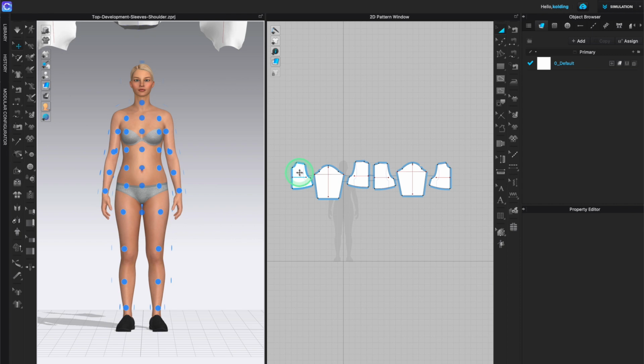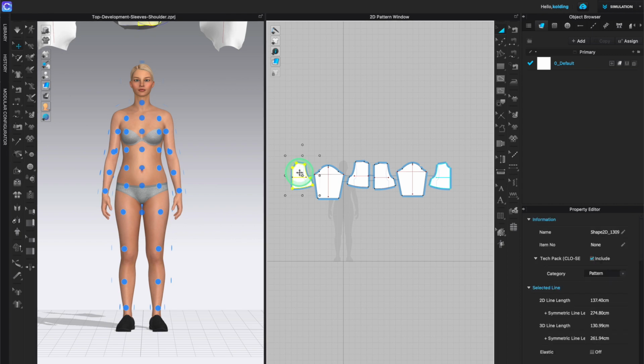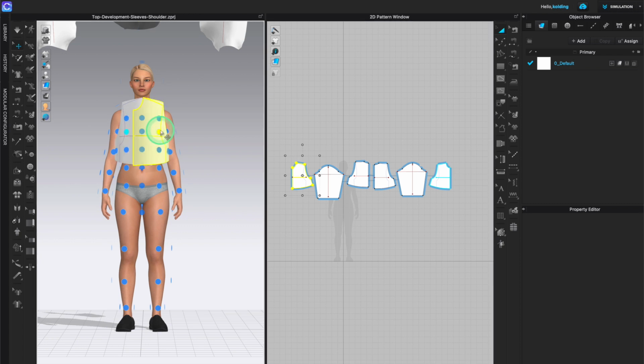I often like to click on my 2D window and then click where I want to place it on the 3D window like that. And now we can see that it's placing, because this is a symmetric pattern, so it places both front pieces at once, and they're slightly overlapping because we made it much bigger than it was before.